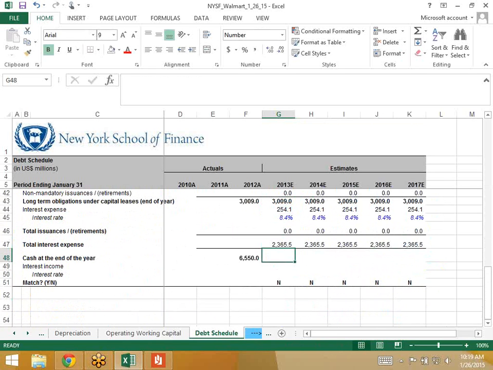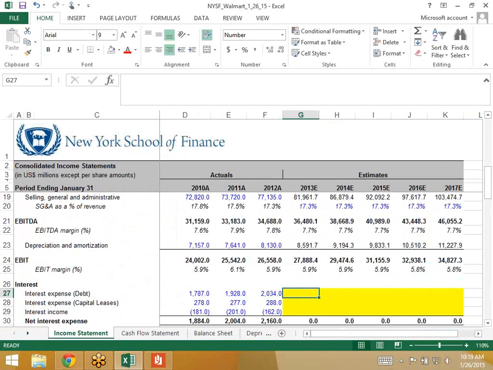Now, one thing we can do is, if we've calculated interest expense, we can start linking interest expense back into the income statement. But if you notice, we've calculated a total interest expense line. The income statement has separated it into two pieces. So I'm going to link it in a little bit different here. I'm going to link in the interest expense just from the capital leases, from the capital lease line, and the interest expense from the remaining debts here. So I'm going to calculate it in a different way.